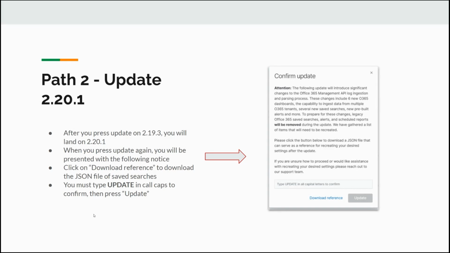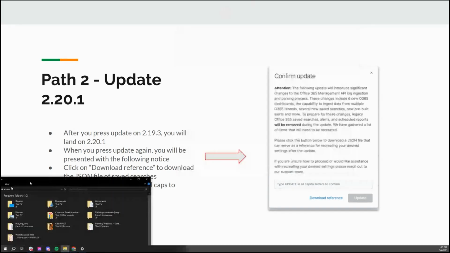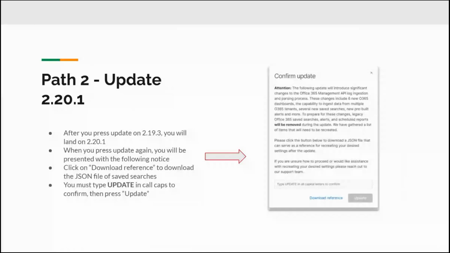However, you can download a reference file that is going to preserve all of the JSON and the breakdown: the search name, the query, all of the information about the search is going to be downloaded in that JSON file. I'm just going to see if I have that, but for reference.